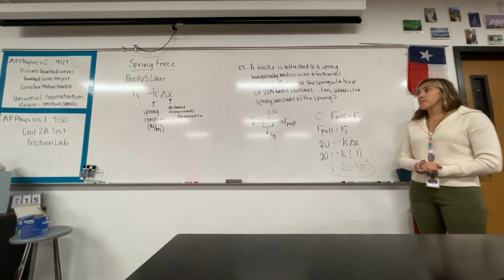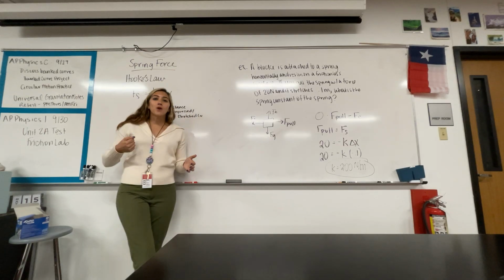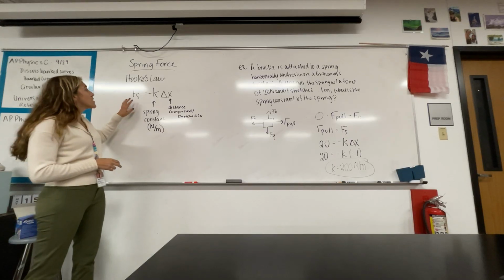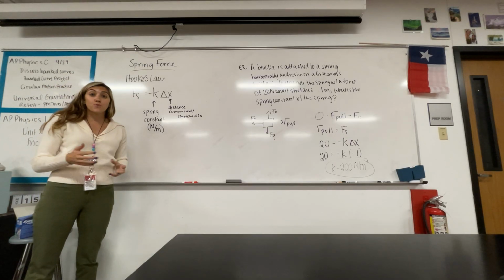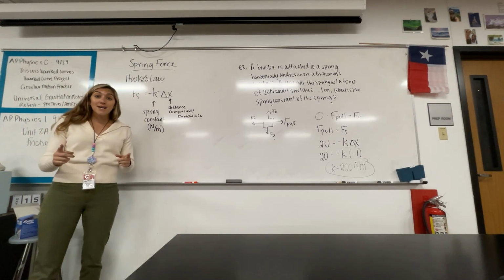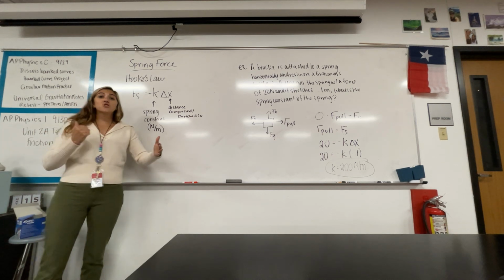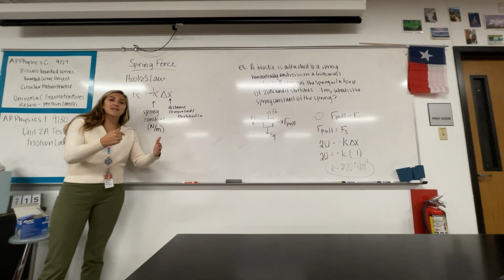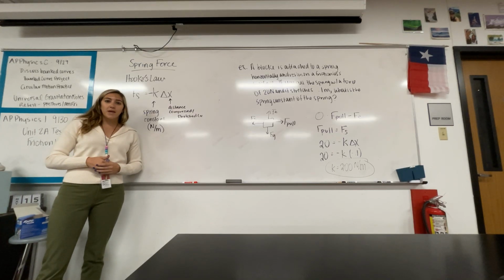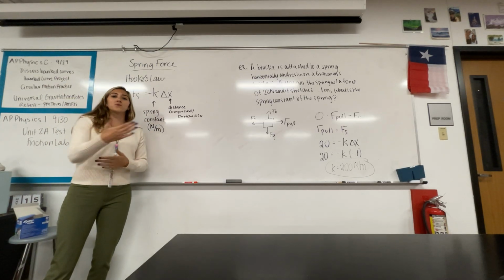So to wrap up, what we've learned today is that spring force is not constant. It depends on how much I have stretched or compressed the spring. That is shown by Hooke's law. Hooke's law tells me how much the force of the spring is going to be. We also have this negative sign in Hooke's law because if I compress the spring, it's going to want to stretch back out. And if I stretch the spring, it's going to want to compress back to equilibrium length. The spring always wants to go back to equilibrium length. So whichever way it's displaced is the opposite direction of the way the force is going to want to go.